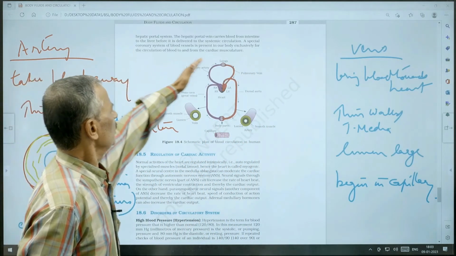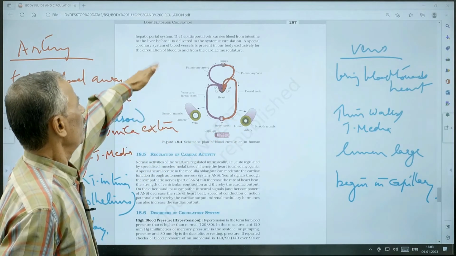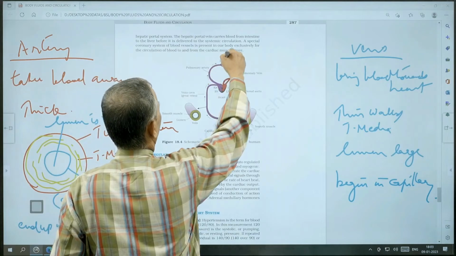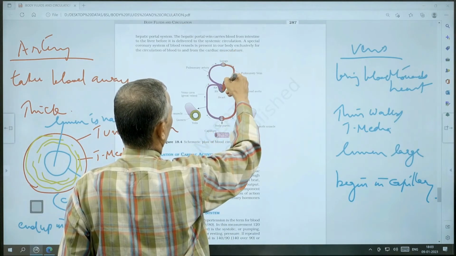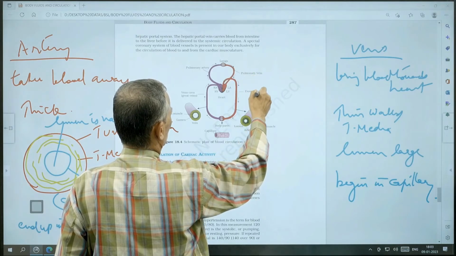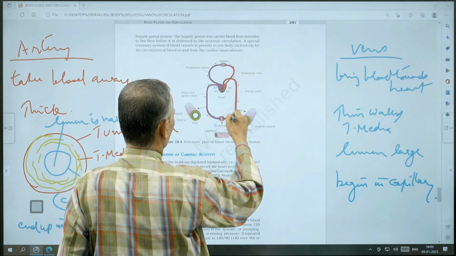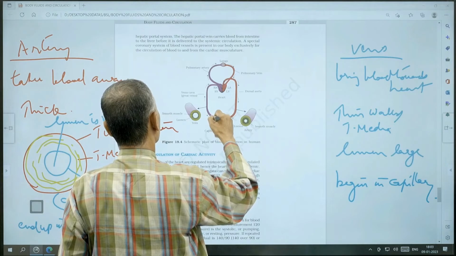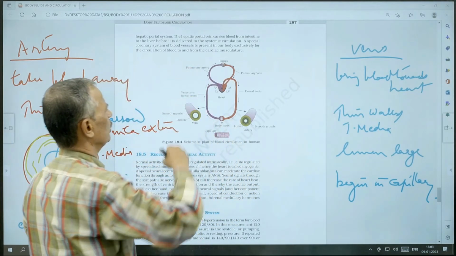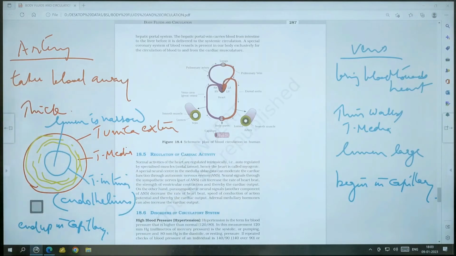So this is the way blood is flowing. You can see the pulmonary artery taking blood to the lungs, and pulmonary veins bringing pure blood. That pure blood is taken to different body parts through the dorsal aorta. They become deoxygenated or venous, and the vena cava brings blood to the right atrium.